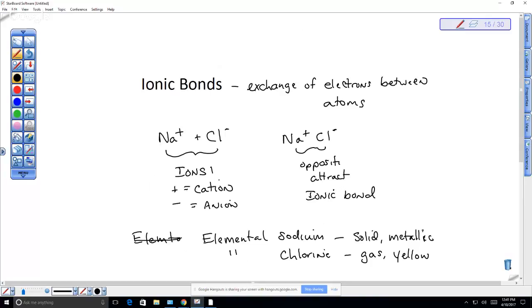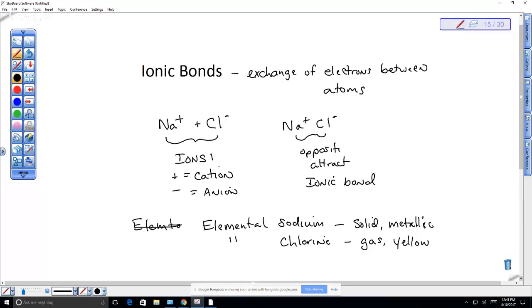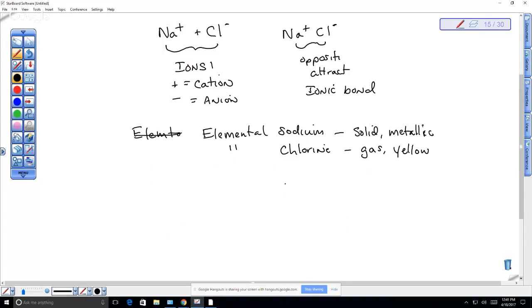So when you put those things together, they produce a chemical reaction that releases energy. We'll talk about exothermic, but it releases energy, and we get from it a substance that is very familiar to us, which is table salt. Okay, so sodium chloride, right? Sodium chloride. This is white, and it's granular, okay? And it is table salt.